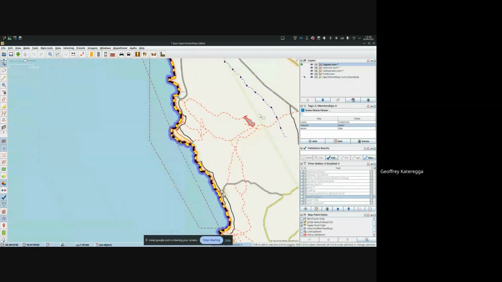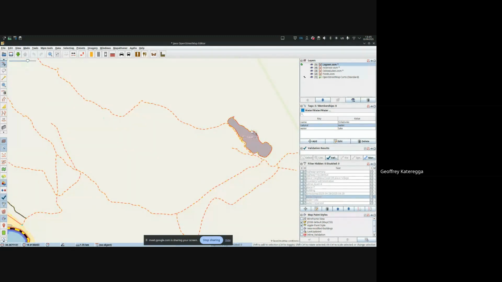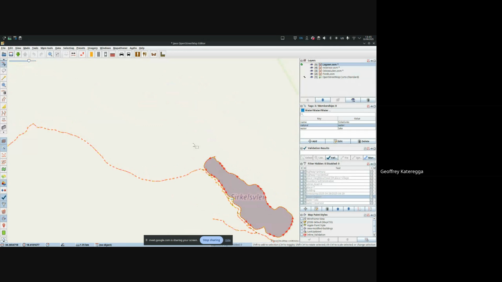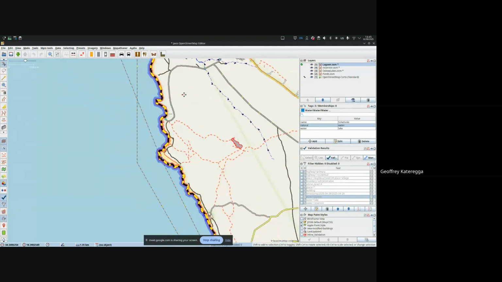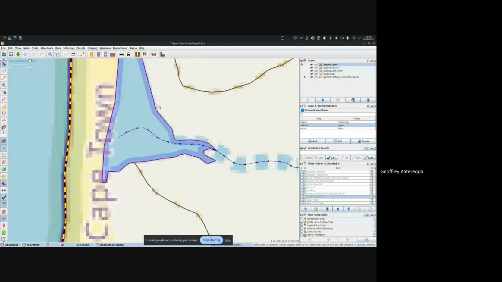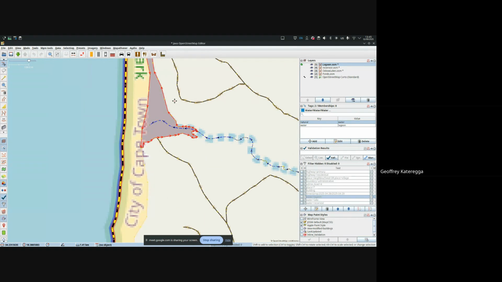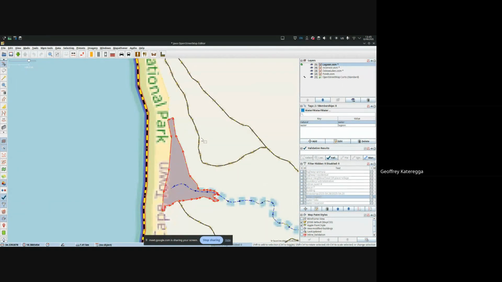So it's not a lagoon because it is not cut off from the sea. It's inland. So it is a lake, whereas the other one was a lagoon. So that's an example of a lagoon and the tags we use to map that.